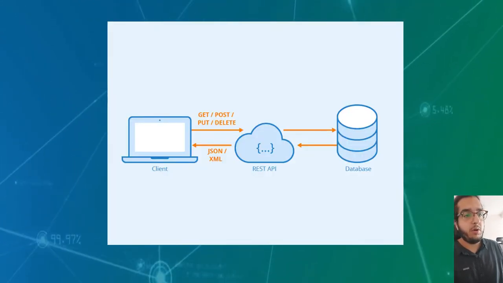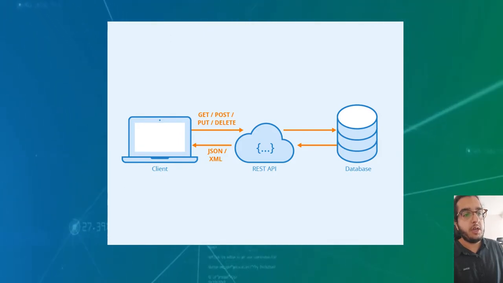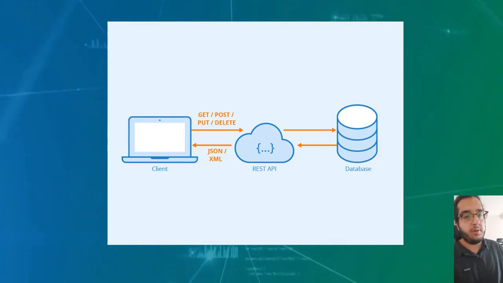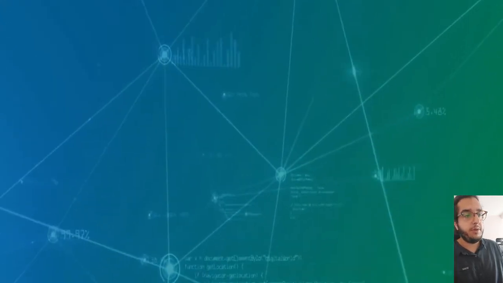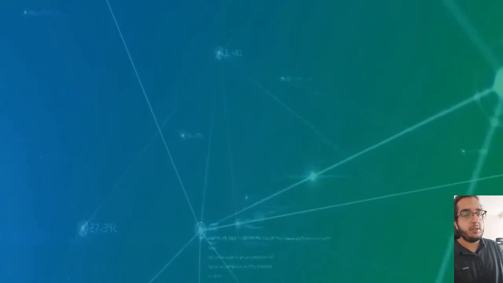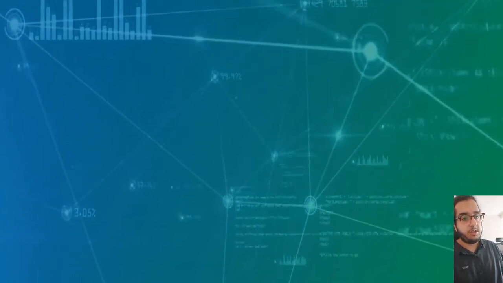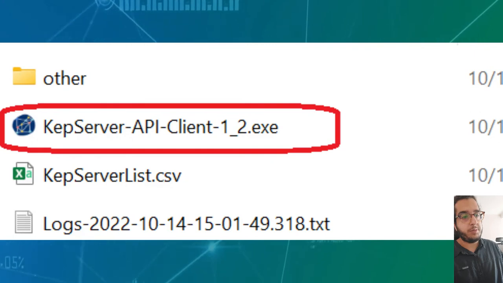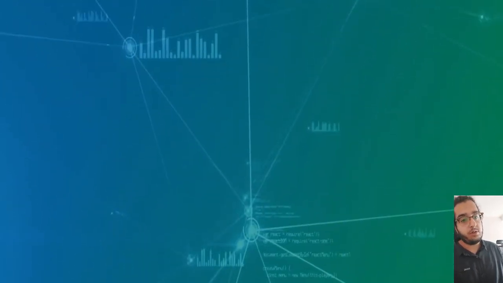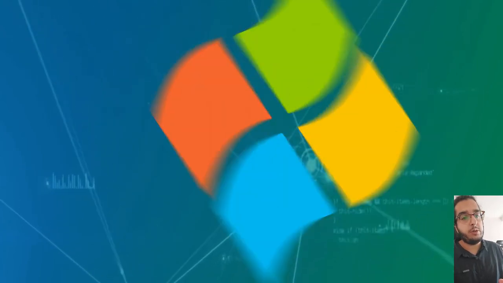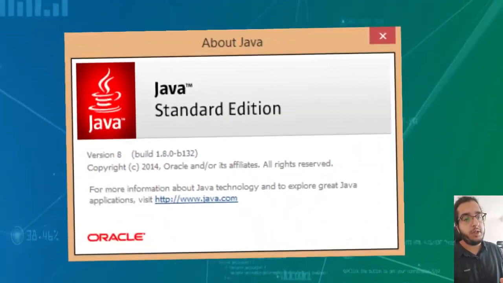For making API calls and retrieving responses, I use several technologies, and some of them are Java's own HTTP client API, which has HTTP client, request, response, and WebSocket, a very useful class with a lot of functionalities. The executable version that I used for this video has been converted from a jar archive of our program to make it run easily on any Windows machine with Java 1.8 and above.